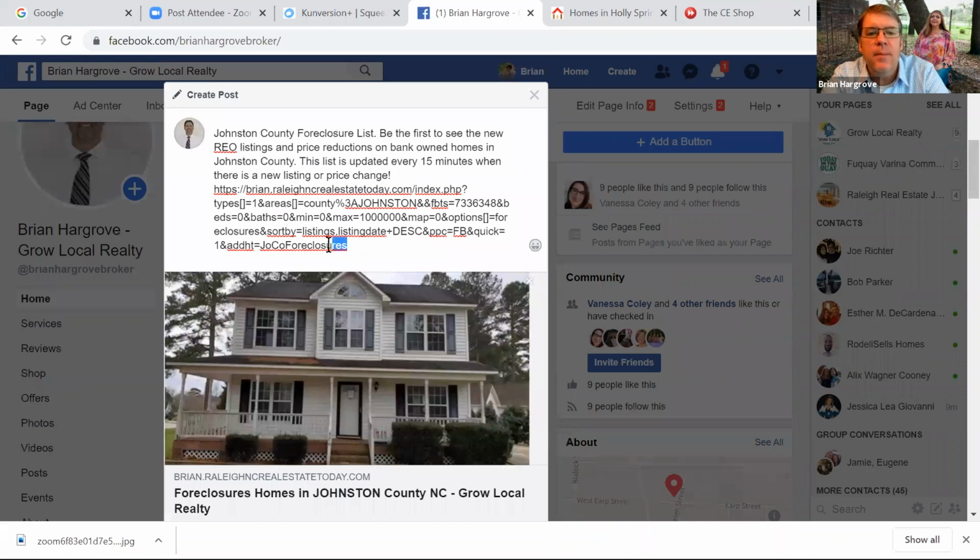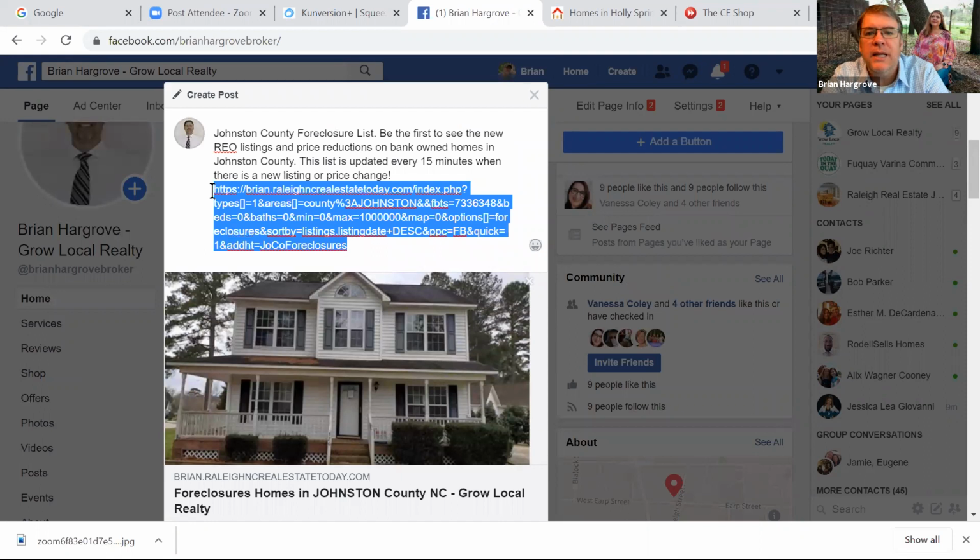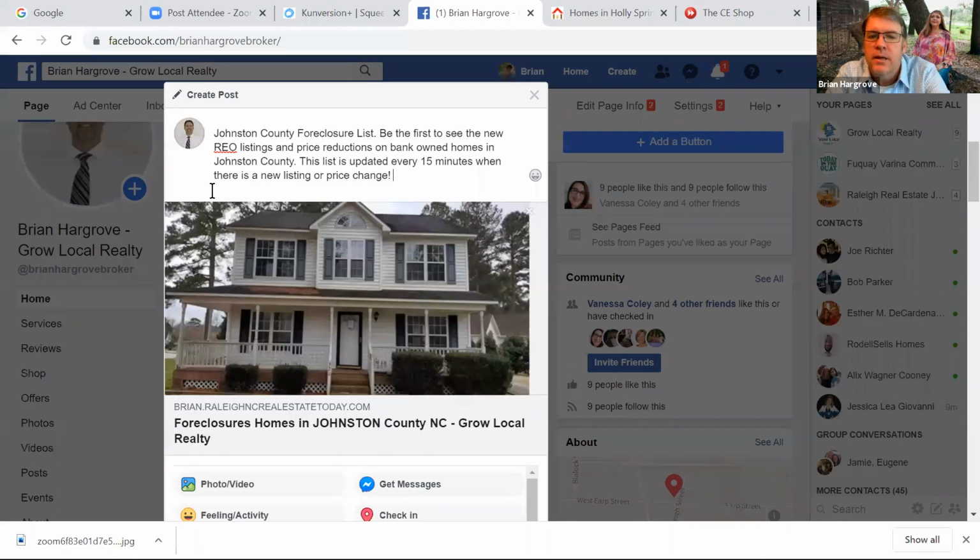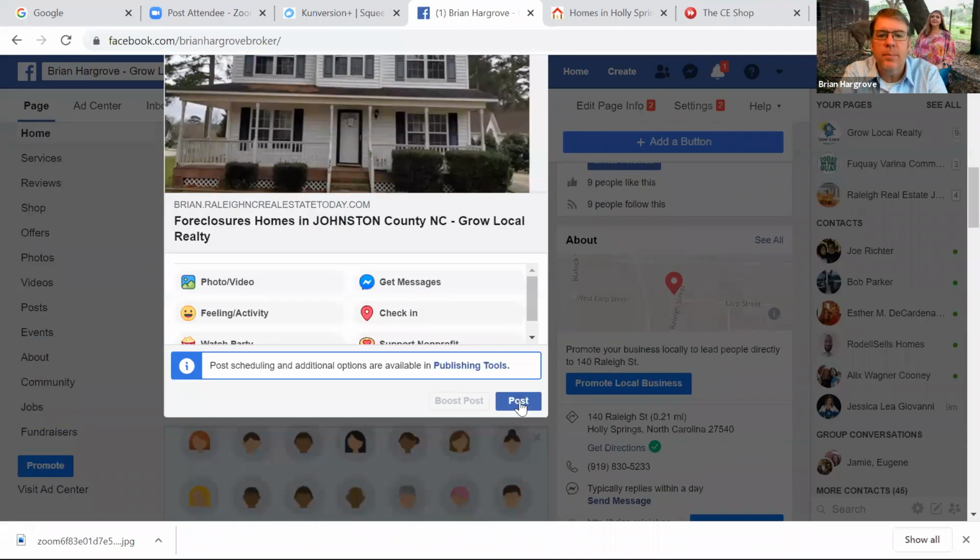Now, I like to clean it up and get rid of this big link because now it's already saved below, right? So I backspace, and as you can see, it's still there. Here's my link. Now, most people know this, but just in case people aren't savvy enough to know to click that, you can say click below. Something like that, right? You with me? So now we're going to go down and we're going to post it.